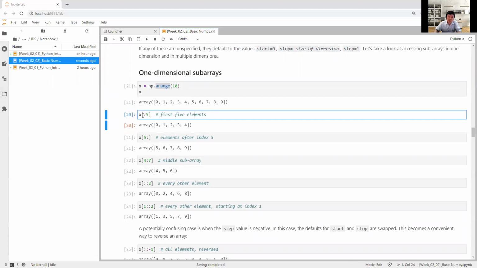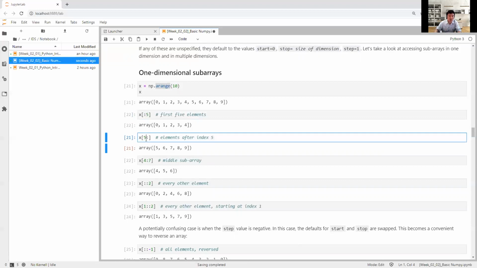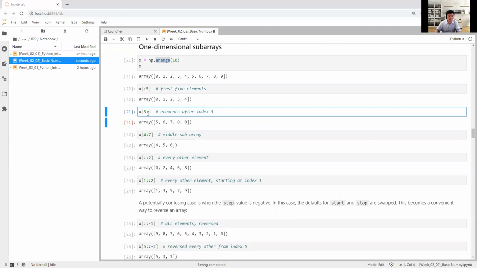You know, from the list, just put the colon and 5. So it will create the values from index 0, 1, 2, 3, 4. How about if I want to see the elements from index 5? You can just put 5 colon blank. Blank means it will reach the last element. So we have 5, 6, 7, 8, 9.